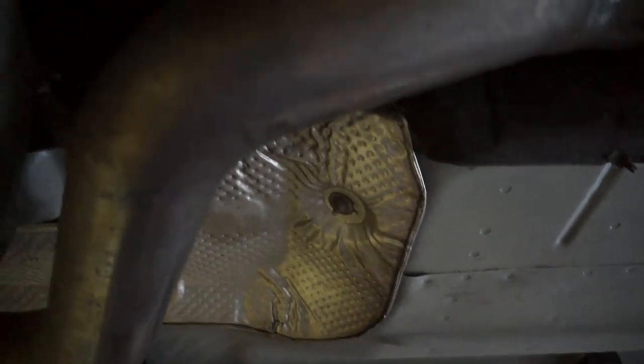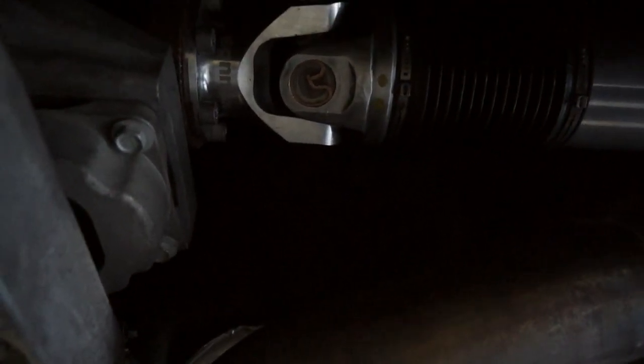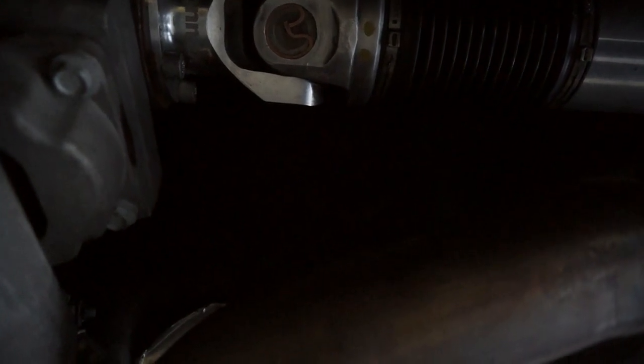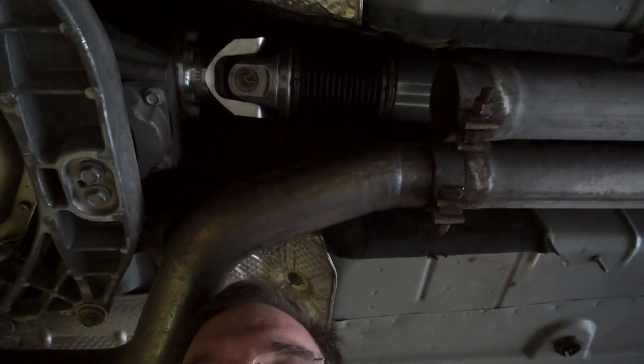I don't know if you're going to be able to see it because it's dark up in there, is also a front billet yoke with a cast yoke into a slip joint, which should work really well for what we're doing here. And put this exhaust back together.